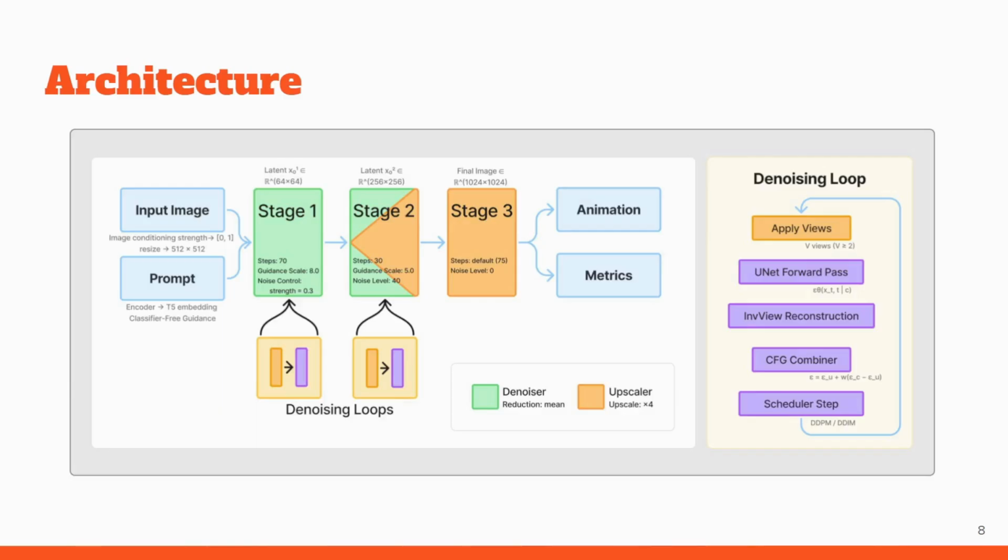intended visual illusion. Finally, stage 3 takes the 256x256 image as an input to produce a higher resolution output of 1024x1024 pixels. This stage improves the visual quality and photorealism while retaining the semantic consistency across all the transformed views. The final output from stage 3 is passed through the animation function to get the animations, and the metrics are collected using the functions, which is further explained in our paper and in our GitHub code.